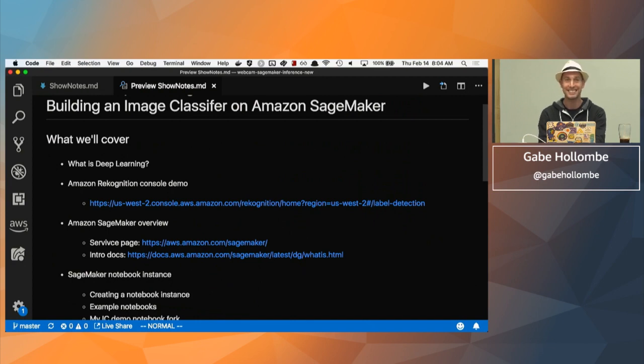So let's get into it. What is deep learning, right? So at its core, deep learning sits in the broader field of machine learning. What is machine learning? Machine learning just means a technique that lets computers do things that are easy for humans to do, but hard to explicitly program for us developers. Some examples: self-driving cars, right?